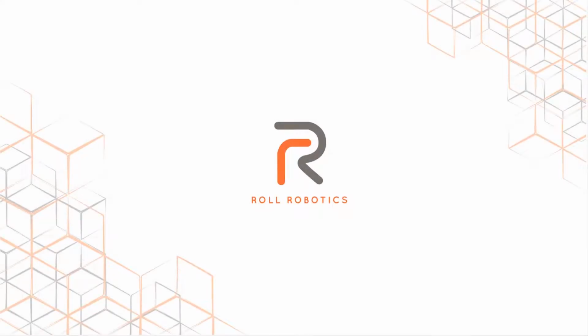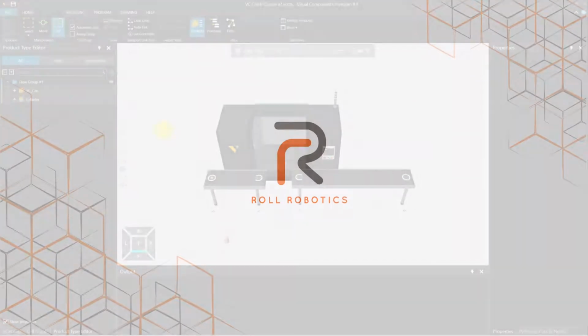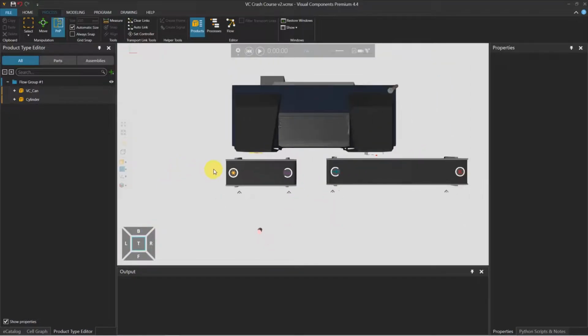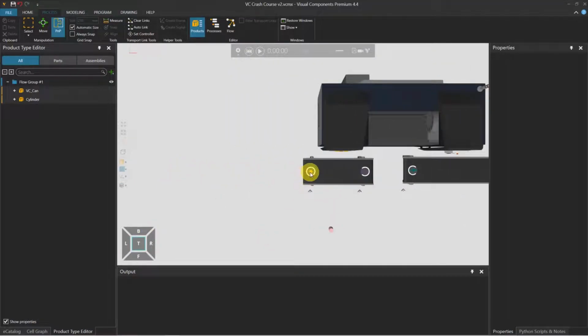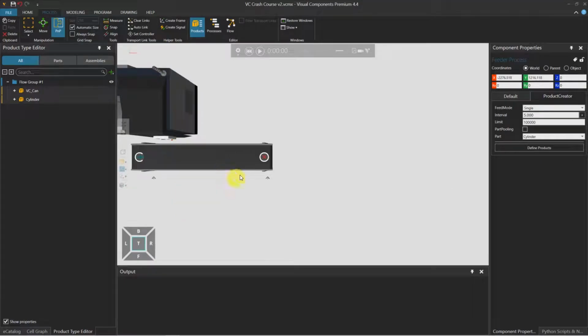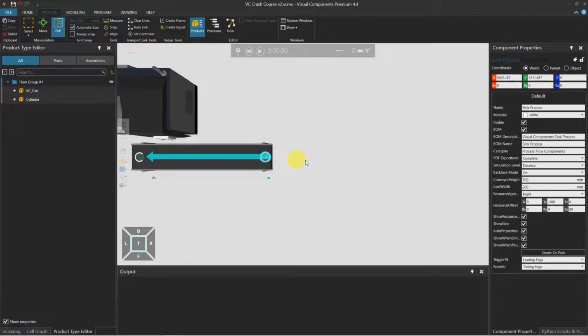Nelly here. Let's continue. In this video, you will use resources such as humans, robots, and mobile robots in the simulation. Before adding the resources, let's bring this feeder process a bit far from the conveyor. The same thing for the sync process. Put it a bit far from the conveyor.